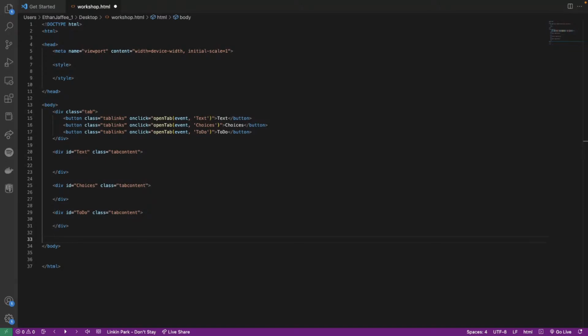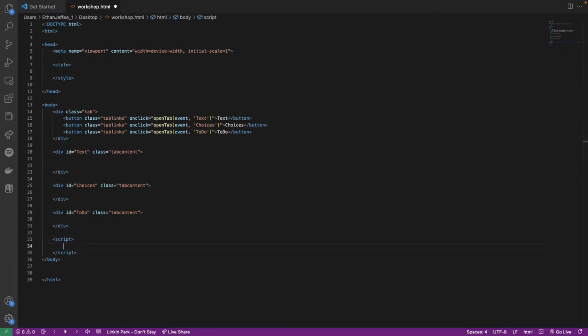But technically, you can declare your JavaScript directly in the HTML if you really wanted to. Doing it in another file just allows you to reference it in your HTML without having to have a really, really long file. But since this is a small project, we can just do everything in the same place, so we can visually see it easier. And the tag for adding JavaScript directly to your HTML is just script.